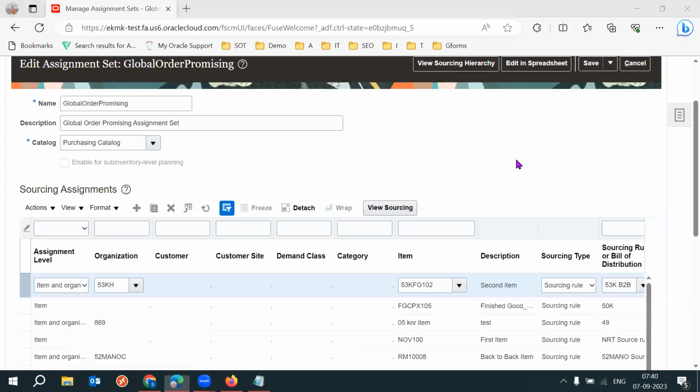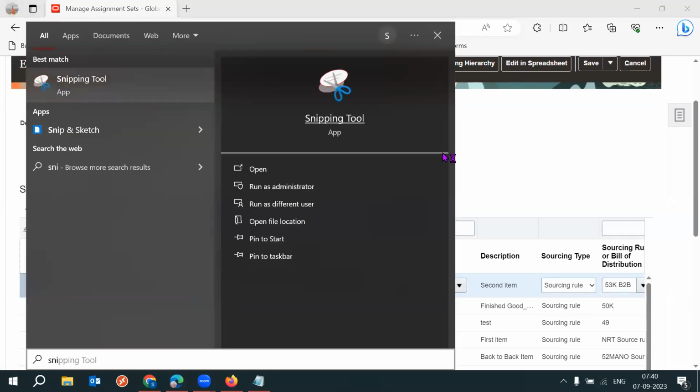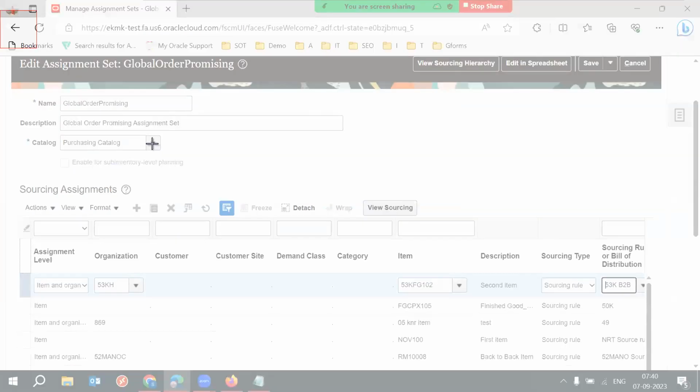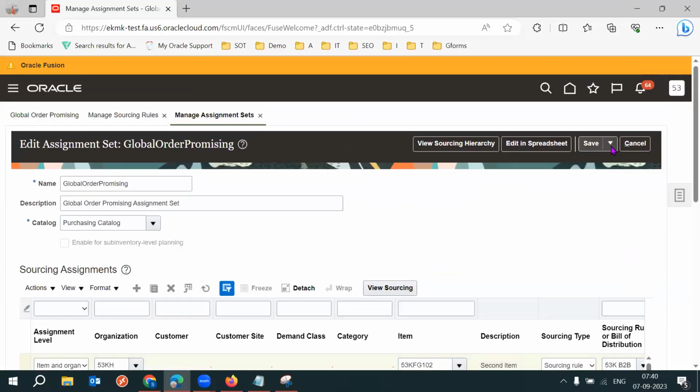Okay, let me take a screenshot of this because I wanted to highlight a point here while creating the sales order. Save and close.